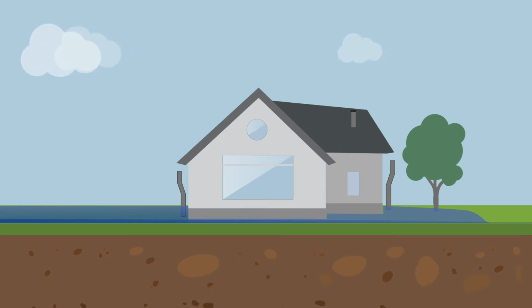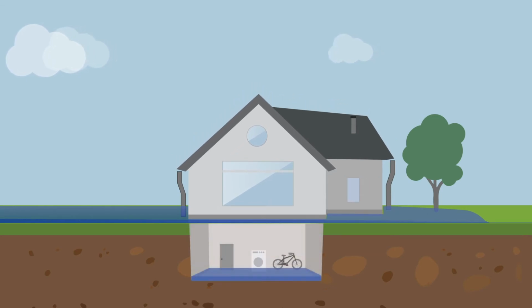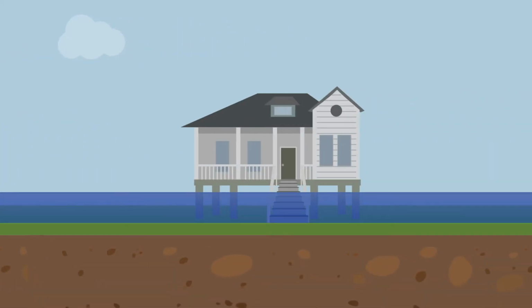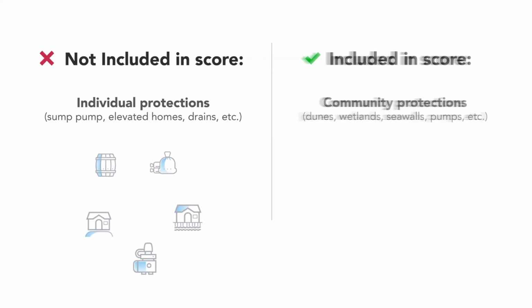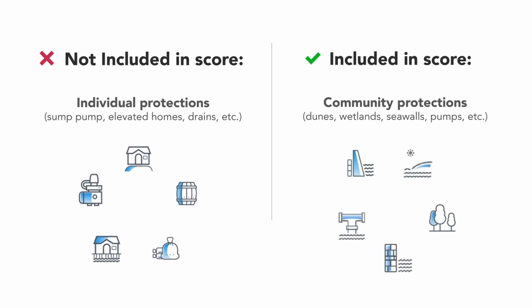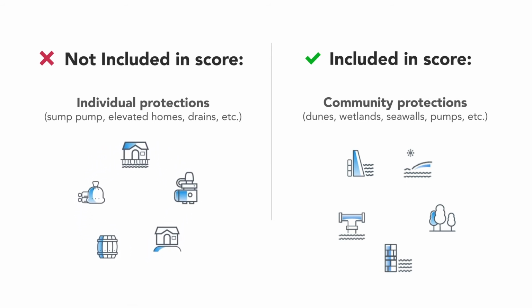For the majority of homes in the U.S., the elevation of the first floor of living space in a home corresponds to its footprint, but this varies from home to home. Homes with basements may experience more flooding at lower depths, while raised homes may be better protected from higher depths of flooding. However, elevated homes may still have a high score due to a high risk of water reaching the structure. Individual home protections, such as sump pumps, drains, or raising the home on stilts, are not incorporated into a property's flood factor because this information is not readily available nationally.